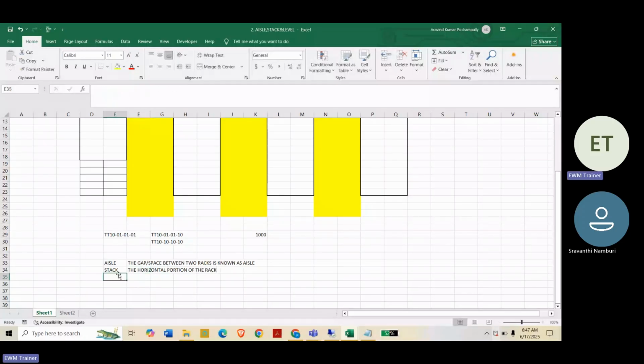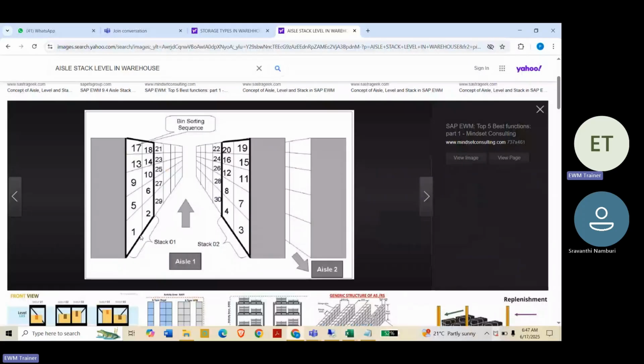So again, we are having level. What is meant by level? Here we are going to call this vertical, right?